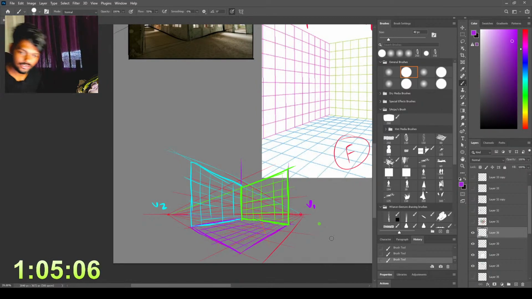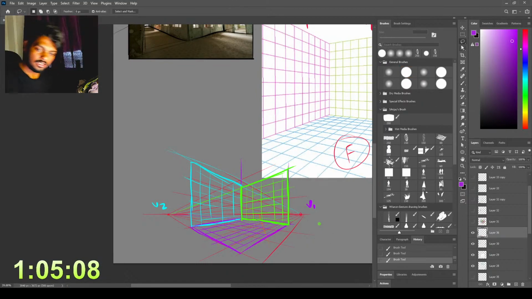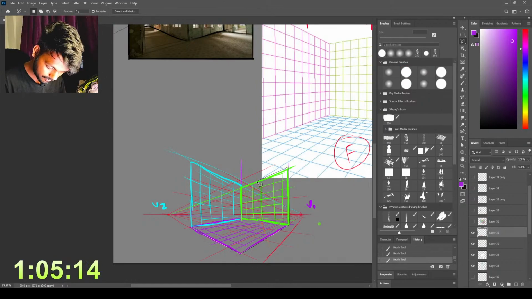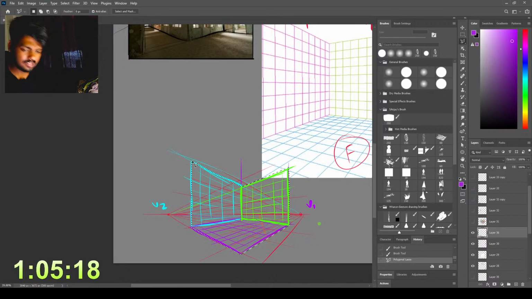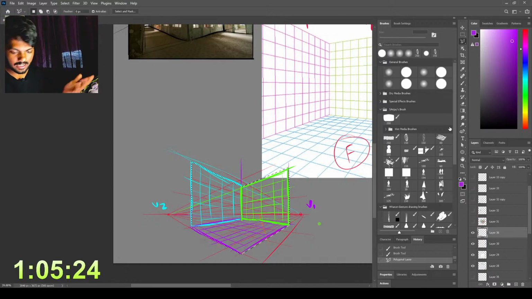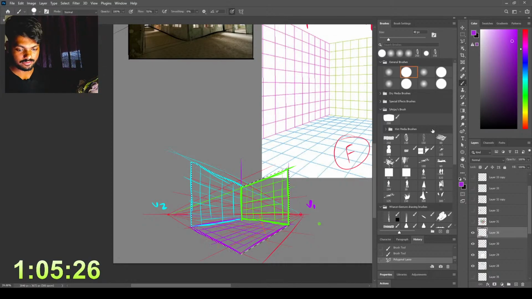See, you got an easy perspective for a room. You can use it to create your designs of a particular room, factory, building, interior design for a game, animation and whatnot. So that's how easy it was.